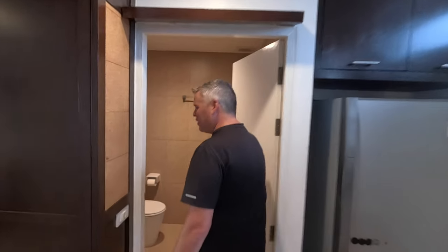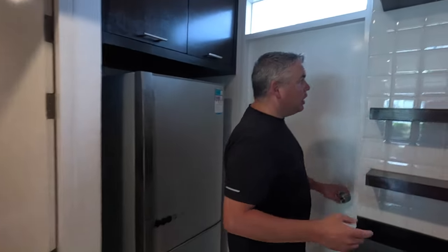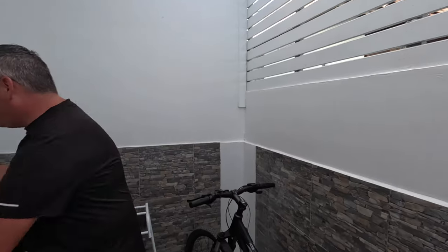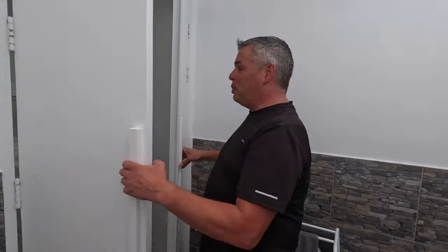It's a two-bedroom, three-bath condo — more than we need, but it was very nice having a bathroom on the main level. Very simple but spacious bathroom. We also have a washing machine out in a little storage area, along with the water tank, water pump, and extra storage. It even came with some bikes! And we have a couple of drying racks — one here and one upstairs.